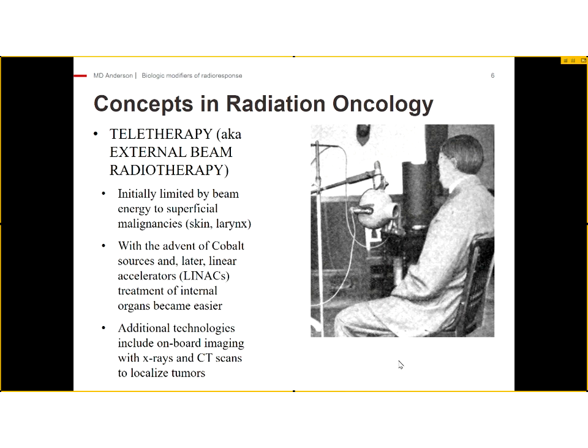But now what we can do is we can put you in a machine, we can put you in a mold. We can make a mold around the body. Hold you like this, hold you within millimeters of accuracy. We can take x-rays to make sure that you're in exactly the right position. We can take a CAT scan utilizing a linear accelerator, and it moves around the body here as well. We create a cone beam CT, what we call a cone beam CAT scan, to actually make sure your body is in the exact right position.